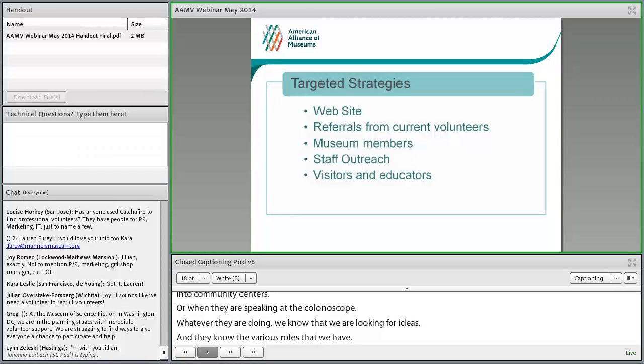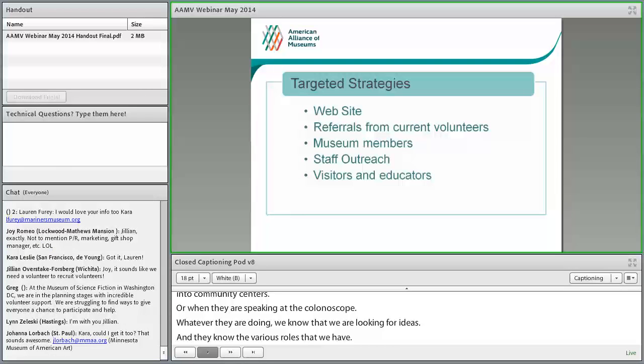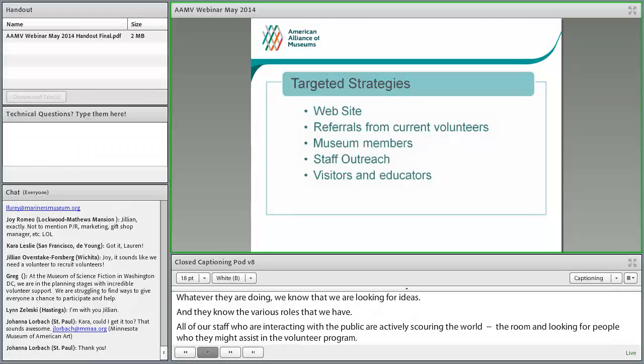Our director gives a public lecture and people come up to her afterwards and say, hey, what a wonderful job. That was so great. Thank you so much. And she says, oh, well, if you're really interested, we'd love for you to come and maybe volunteer with us. So that can be a really effective method.